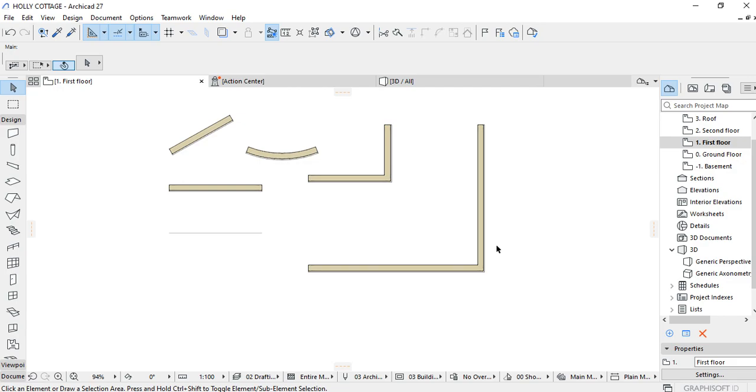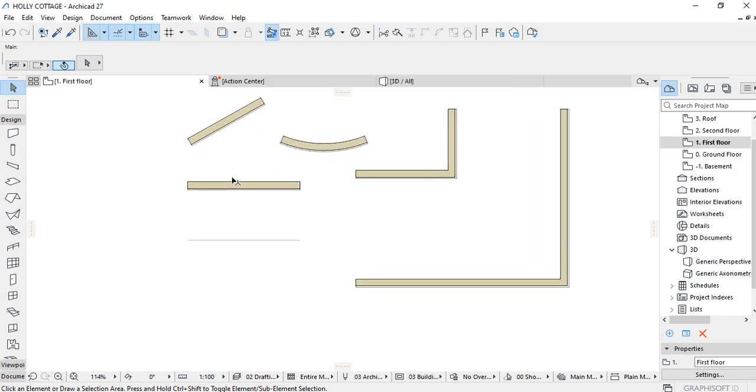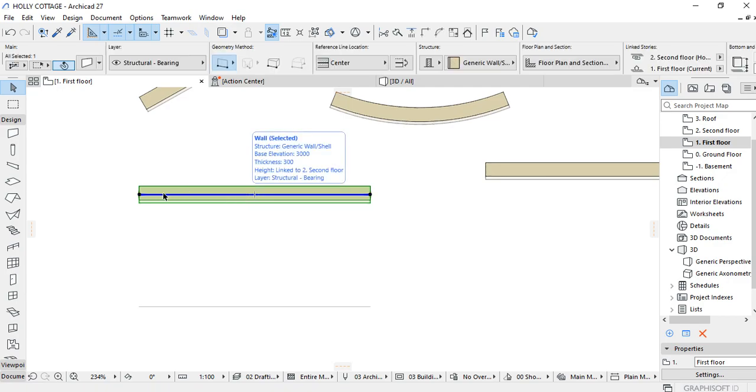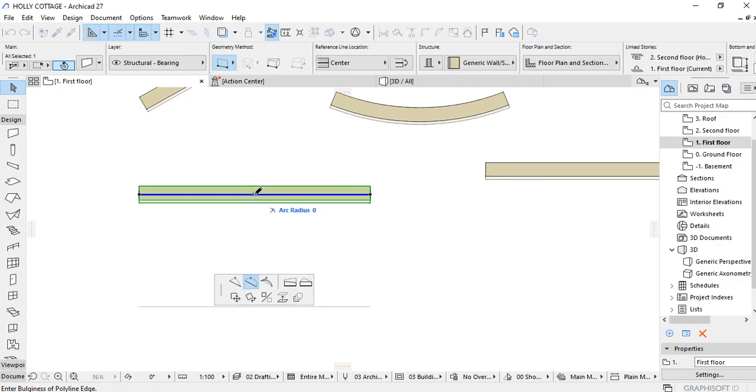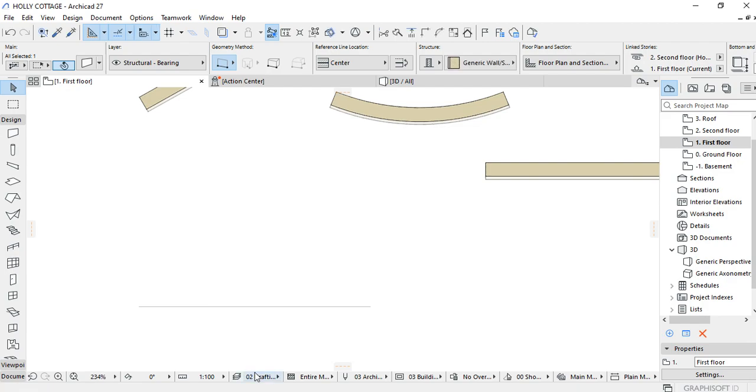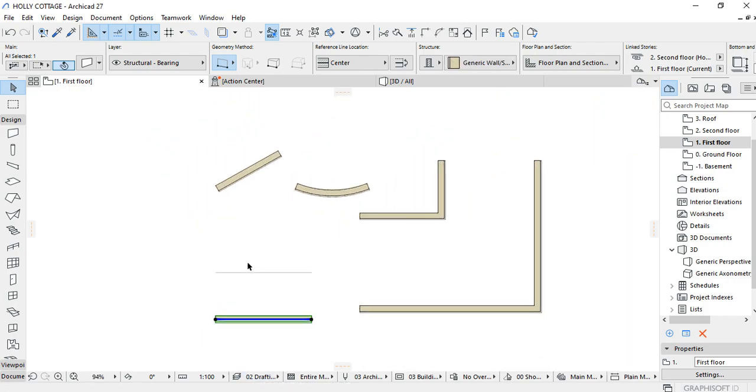So the most commonly used commands on the pet palette are drag, mirror, and rotate. So you should be familiar with those three. So here we shall come back here. We select our wall. Then again, left click to bring up the pet palette. So now we have the drag icon. So we can drag it through a distance. Say if we tab key, we can type in the distance we want to drag it. So we dragged it through 4000 millimeters. So it's appearing here.